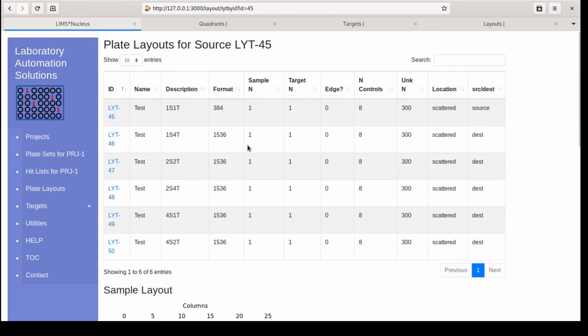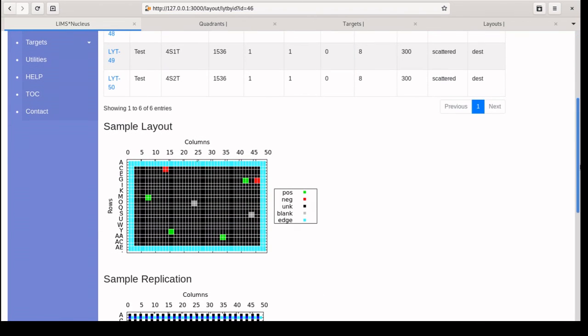The difference between these destinations is the level of replication. If we look at 1, you can see this is the higher density 1536 with the same layout as the 384 well plate. These control locations are predetermined, which is why we can automatically generate these layouts.